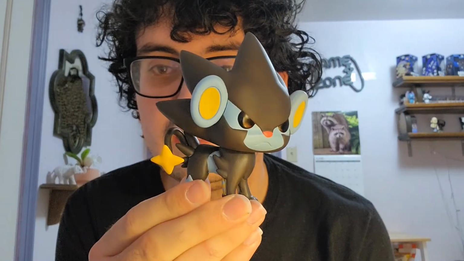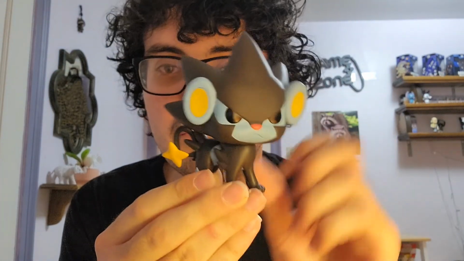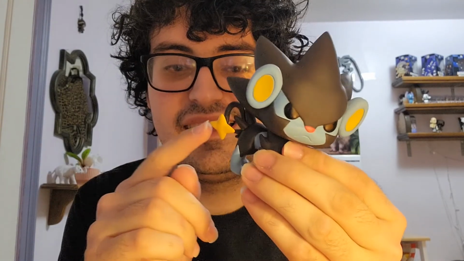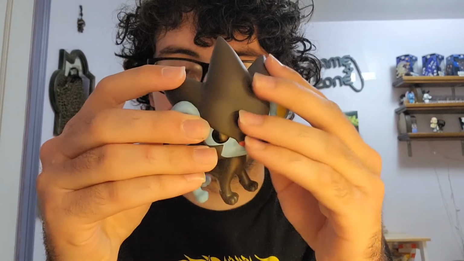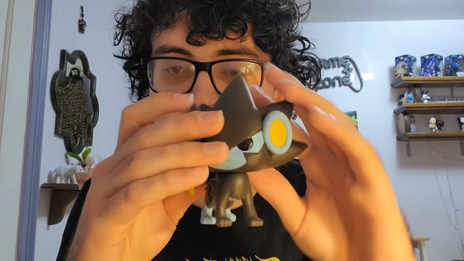Alright, so like I said, Luxray probably has the most detail out of the three that we've reviewed today. He's mostly blue and black. I like the ears, very well designed there. He has a little tail right here that ends up forming into like a star of some sort. That's actually part of the tail, so that's a really cool detail. He's got some yellow lines on his arms as well, because he is able to conduct electricity, similar to Pikachu and all of the other electric types in Pokemon.